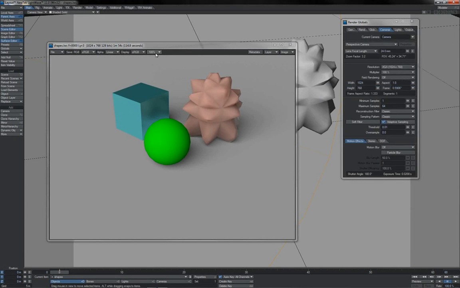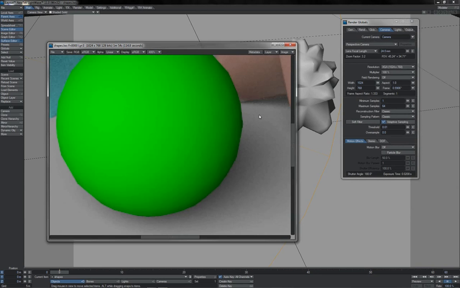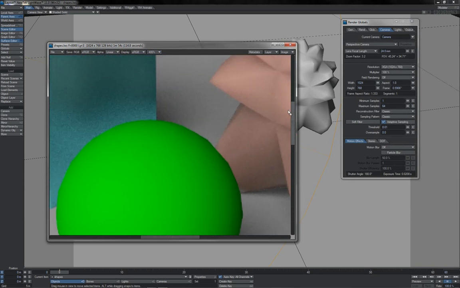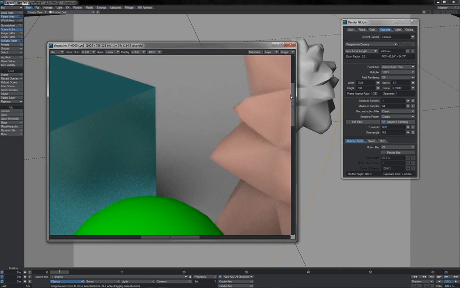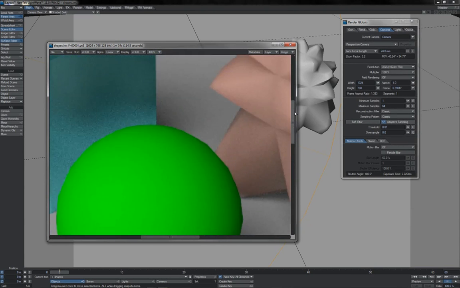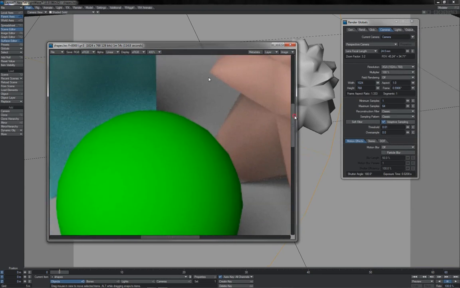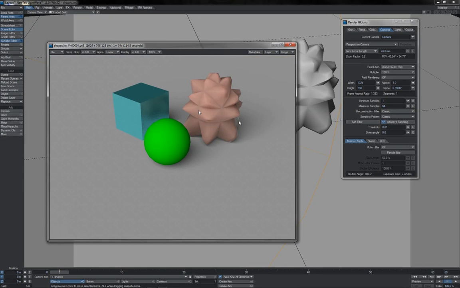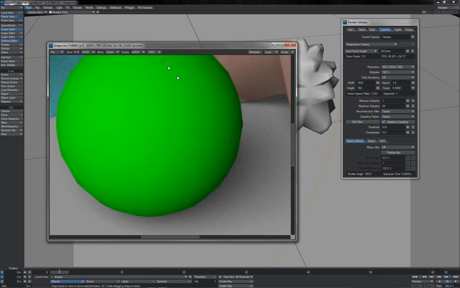And if I look close up, our quality of render there is just about the same as we had with the 3 odd, almost 4 minute render in LightWave 10.1. So basically we're getting a comparable quality in a bit less time. Actually, this is probably closer to the 3 minute render, to be honest with you. But that's good. I've shaved about a third off of my render time for an equal level of quality.